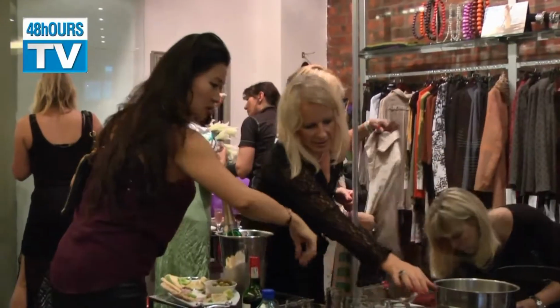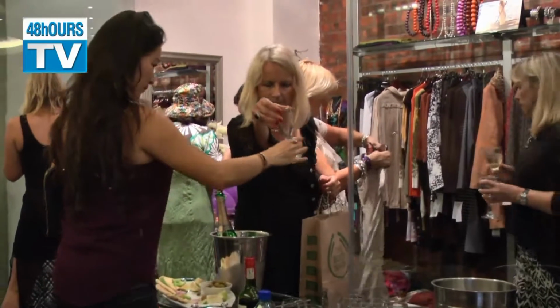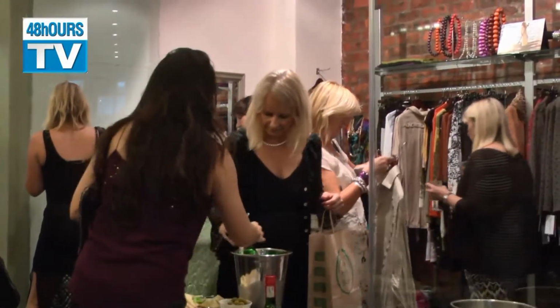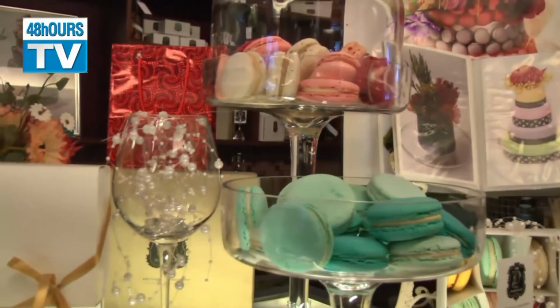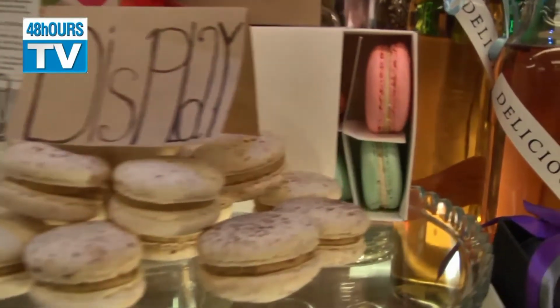I used to know her when she was in Garden Center, and she always has very different clothes to anybody else. She has a basic range at a reasonable price, but in the back she always keeps some very special little, very unusual and exotic numbers, and for special people or at certain times she brings them out, and you can always find something really amazing and really different for a party or some special occasion.